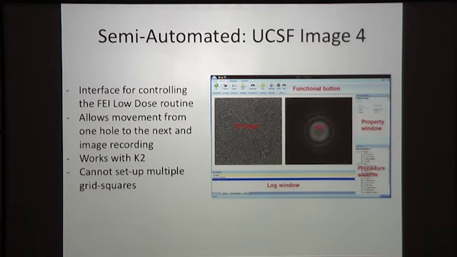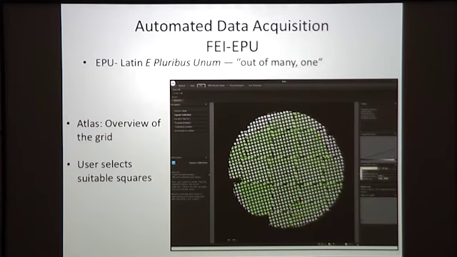And also you kind of walk away for a long time, because after a couple of hours the grid square would be finished, so you have to set up another one. So then things got automated completely, and that was a great day for electron microscopists everywhere. There were labs running Legion software years before EPU showed up, maybe 10 years before EPU. But we got hold of EPU when we got our new cryos, and it's really nice software.